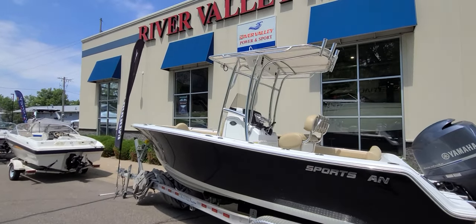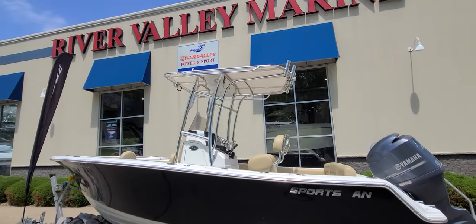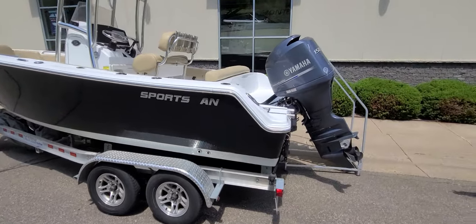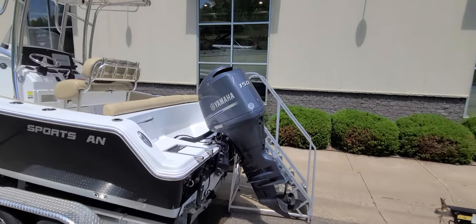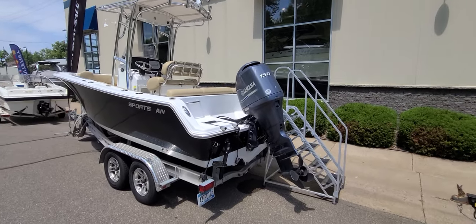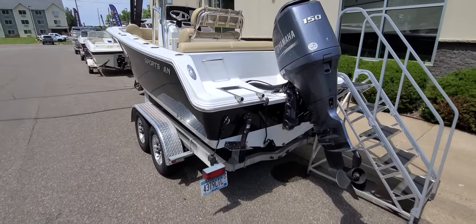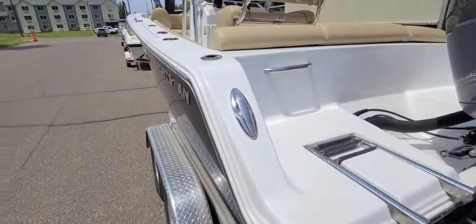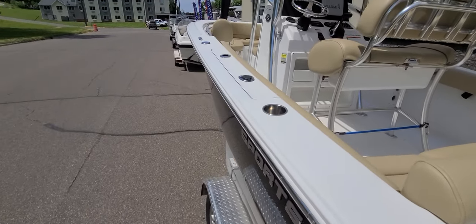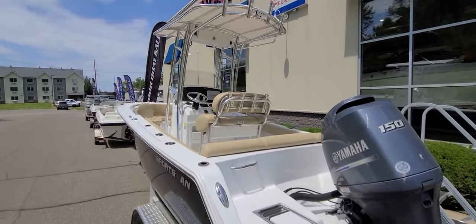Taking a look at the other side, just a nice clean look on this boat. Good-looking T-top on it, nice rod holders up top, and it's got lights front and back — just a nice-looking setup. When it comes to the power plant, it does have a Yamaha four-stroke 150 and the motor is a 2016 as well. At the back you've got trim tabs, a transducer, a boarding ladder with a nice grab rail, pull-out cleats, rod holders, and cup holders — just a very sharp looking boat.